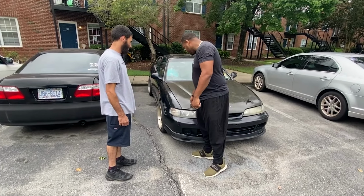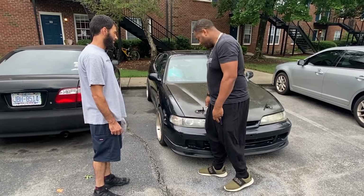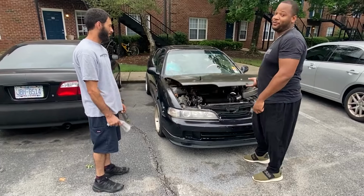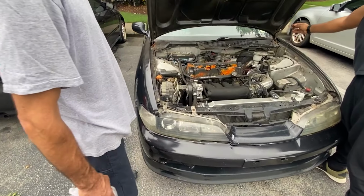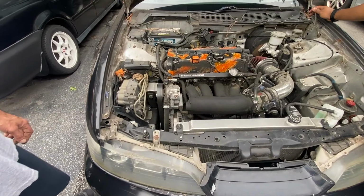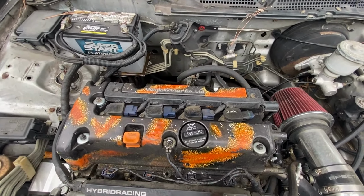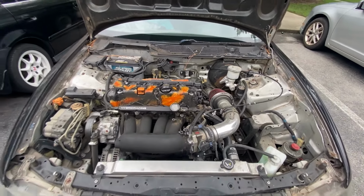The buddy who helped me put this motor in this car, his wife is an artist. And I just said, put your clutch on the car somewhere. And she decided the valve cover. Nice. I dig it. No disclaimer needed. That's cool to me. It is cool. So, the regular bolt-ons, RBC, 50 VTC, or 50 degree VTC.